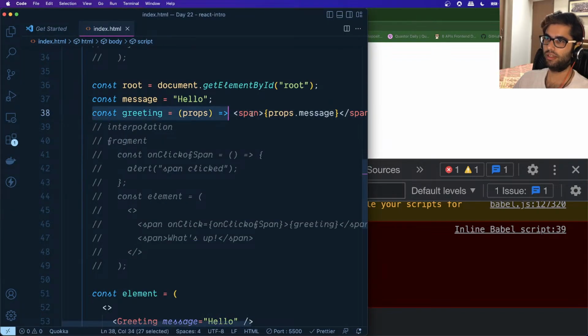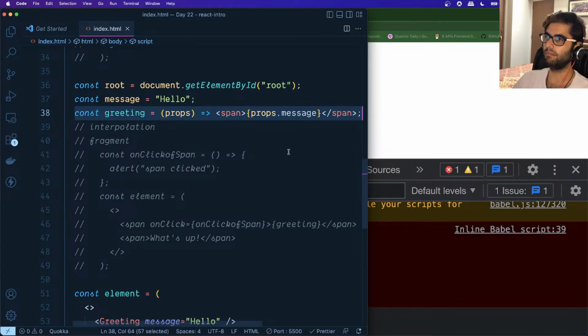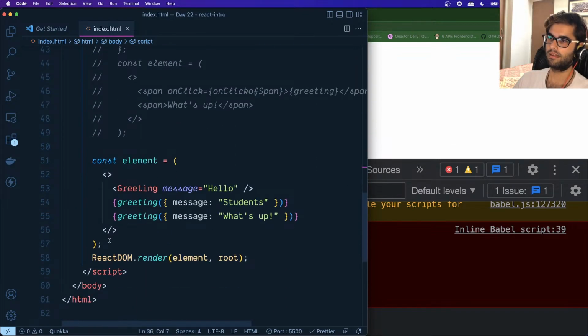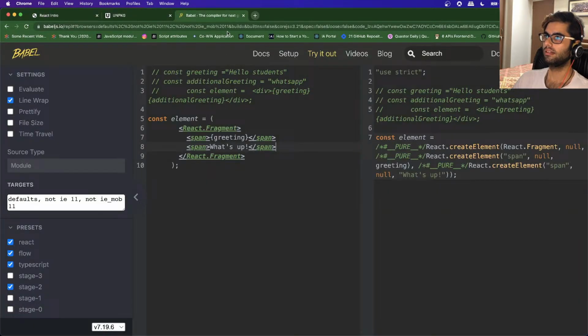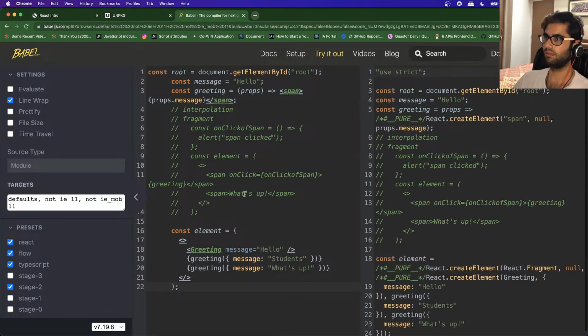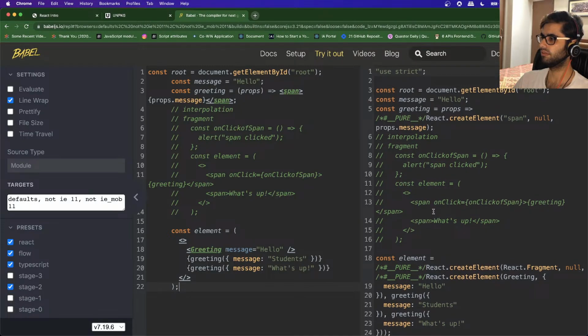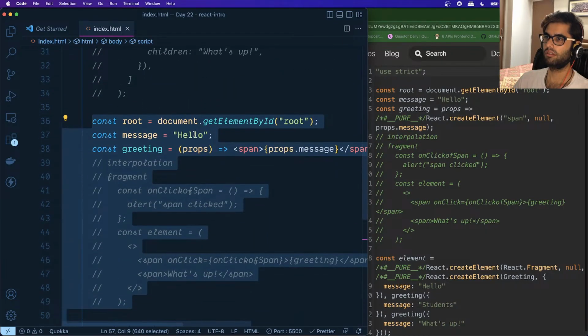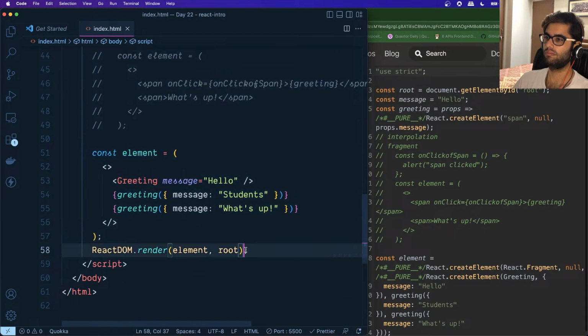Let's check this in the compiler. Here it seems to be working. There is no error.